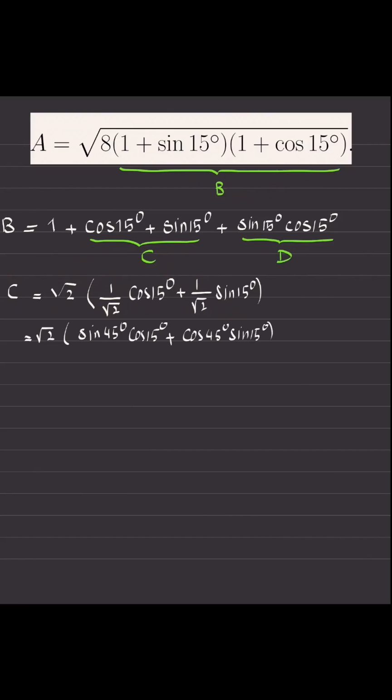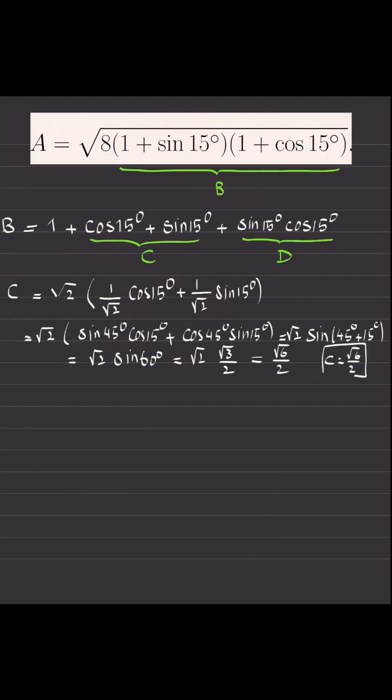But if you somehow remember this very famous combination in trigonometry, this is the right hand side for the addition formula for sine, in which one angle is 45 degrees and the other angle is 15 degrees. So you can write it as a square root of 2 sine of the sum of the angles, 45 degrees plus 15 degrees. But then it becomes square root of 2 sine 60 degrees, and sine 60 degrees is also famous in trigonometry, so that number is a square root of 3 over 2. If you multiply them, it becomes a square root of 6 over 2. So C is found, yes?